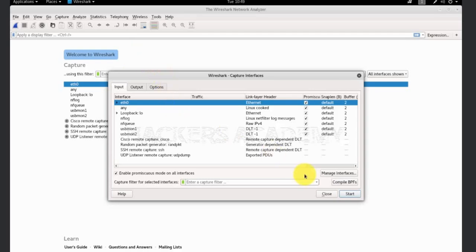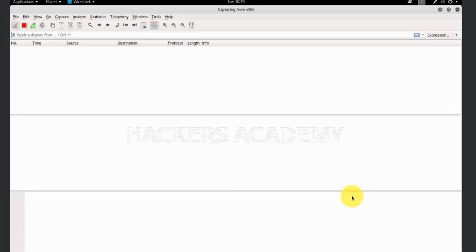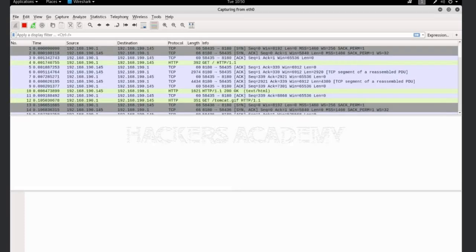I'm going to hit the Start button to start monitoring or sniffing the network. And now I have started the capture. So what I'm doing right now off screen, which you cannot see, is I went back to the Tomcat server that we hacked before, and I'm logging in using the admin credentials. So I'm creating this scenario where an admin, which is right now me, is logging into the manager console. And the hacker, which is the screen that you're seeing right now, is monitoring the network, hoping that he or she will capture the username and password. So the admin is logging in, and you'll see packets starting to scroll on the screen.